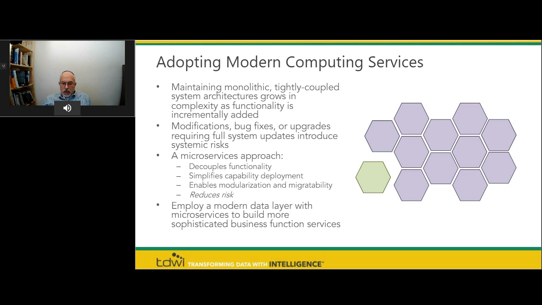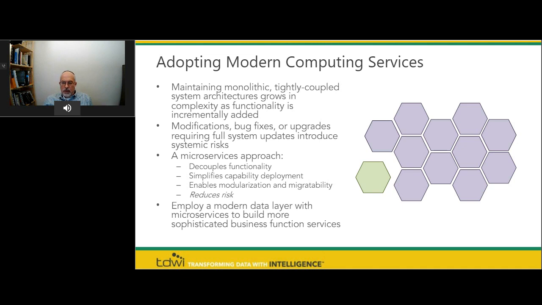And so one of the recommendations that we're providing is take a microservices approach, which is, instead of looking at a monolithic environment, break down those capabilities into services or microservices that can be developed and implemented and deployed independently. It allows you to decouple functionality that does not necessarily need to be tightly coupled. But it also simplifies the development and the deployment of those capabilities, because when you create a new feature, that new feature may not impact any of the other existing features at all.